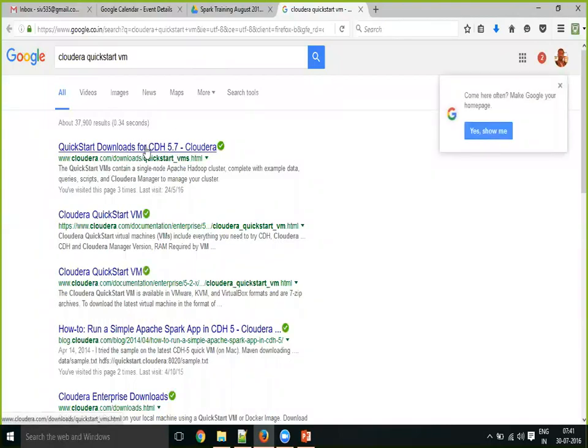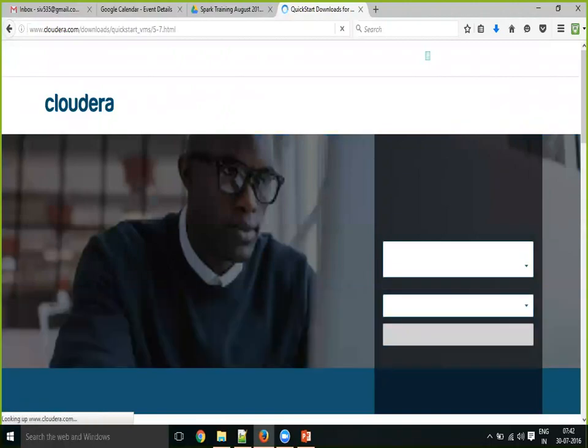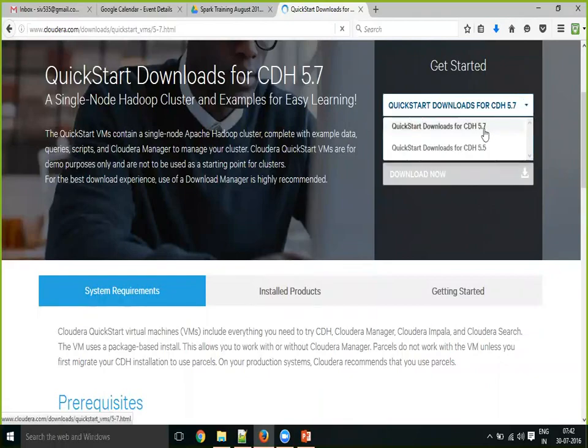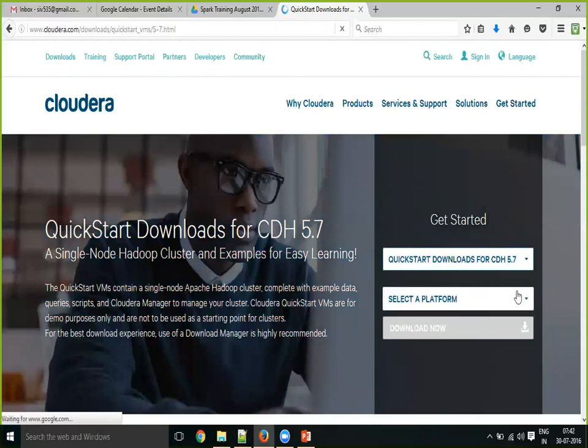Currently CDH 5.7 is available, which was used for our previous training batch also. So it asks you to fill up some of these details. Now while downloading this 5.7, you have to select your platform.